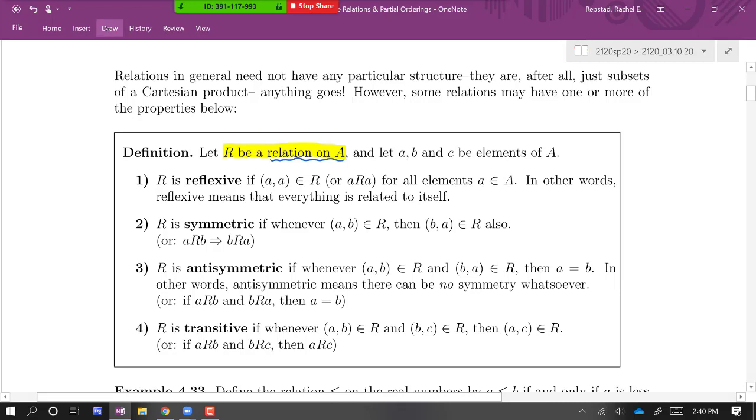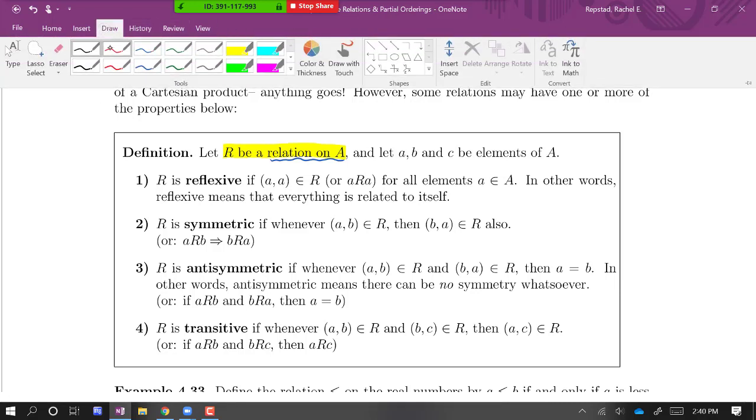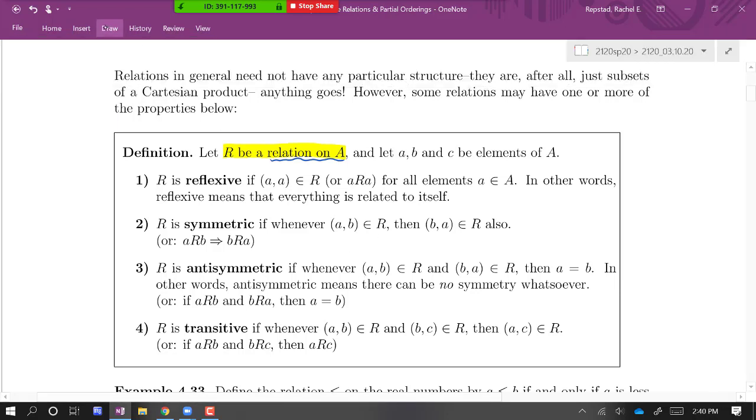Here's how we say it. Suppose you had an instance of symmetry, what we think of as an instance of symmetry. I could say, oh look, (A, B) is in the relation R, and now (B, A) is in the relation R. If you suppose that you have an instance of symmetry, then it turns out that in fact they were just the same element. It was actually just an example of an element being related to itself.